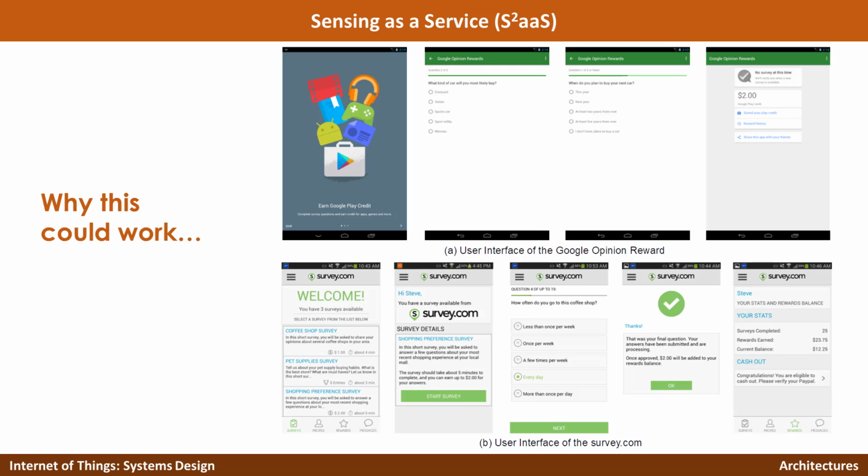These are a couple of applications by survey.com and Google, called Google Opinion Rewards. Those applications work in the same way. They basically send a few questions, and based on the answers, they come up with a series of questions, like whether you have a car, and if you say yes, they will ask what kind of car. Depending on who is behind it, they pay Google or survey.com in order to collect this personal data.